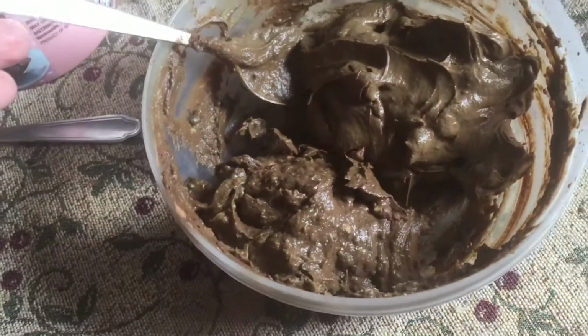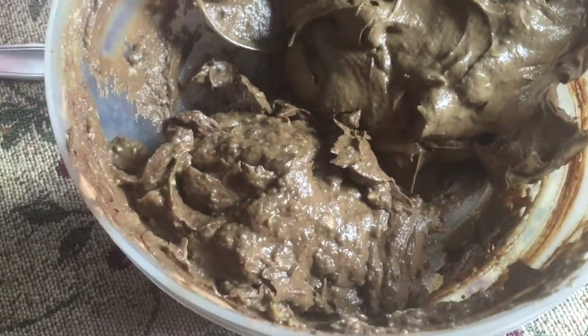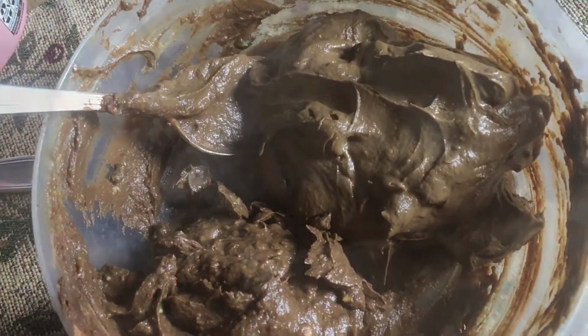So I know it doesn't look very appetizing, but this side is the side that I did not put in the blender, and this one I did. It looks really quite unappetizing, but I ended up using a few splashes of vanilla, healthy sugar, and some Fage yogurt.